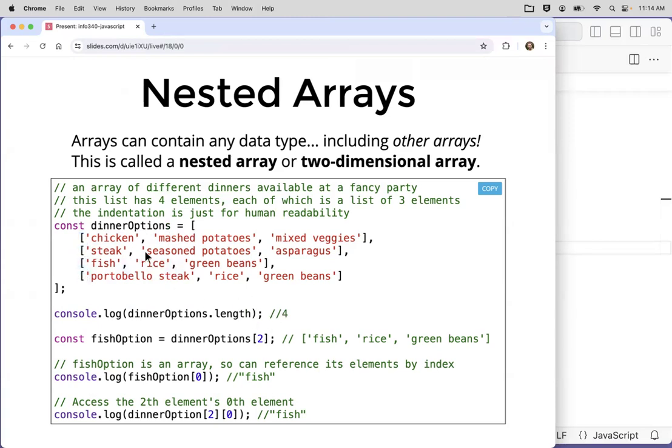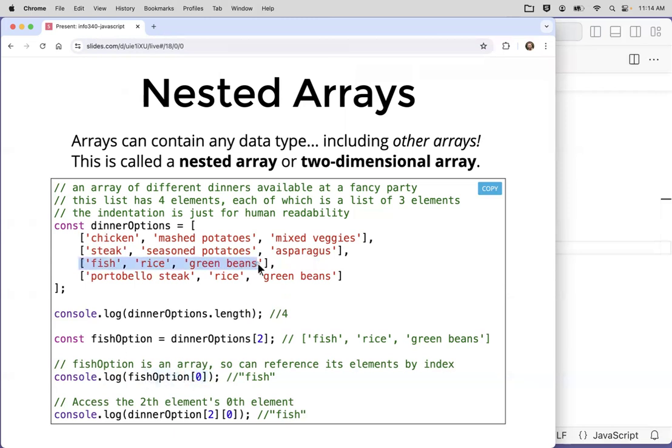If I go to the value at index 2, so there's index 0, index 1, here's index 2, the value at dinner options index 2 is an array, right? That's my fish option array, which contains my fish, my rice, and my green beans. Because that's an array, I can access its elements using bracket notation. I can say go to the 0th element of my fish option.